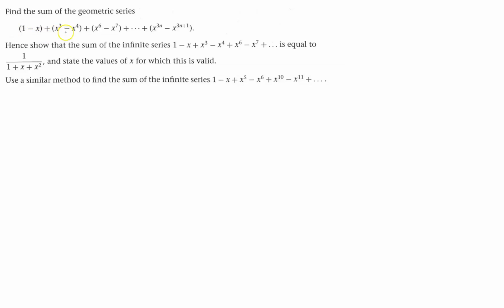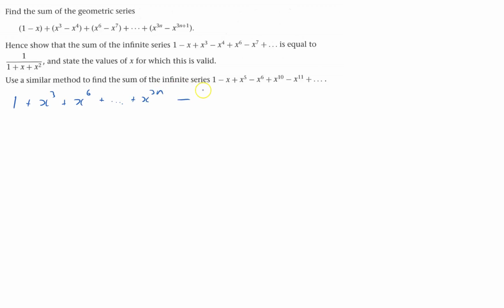Okay, so we've got to find the sum of this geometric series. Well, I'm going to put things together. I'm going to put the 1 plus x cubed, so let's have this 1 plus x cubed plus x to the power 6 plus dot dot dot plus x to the power of 3n.